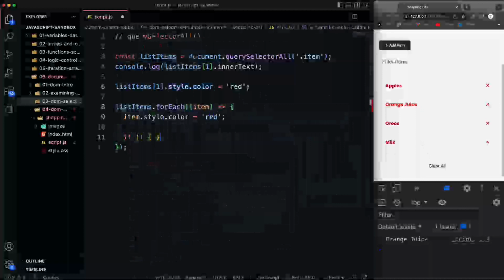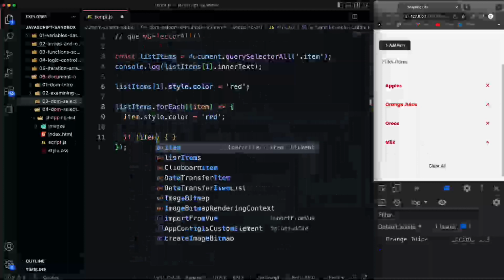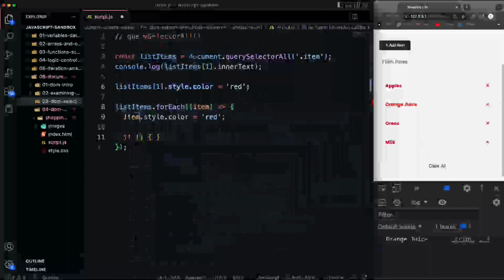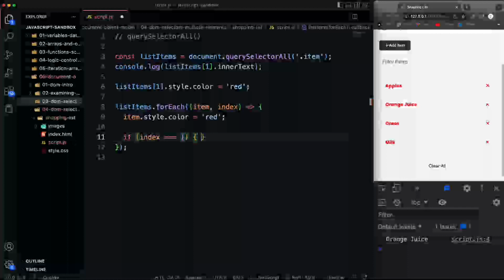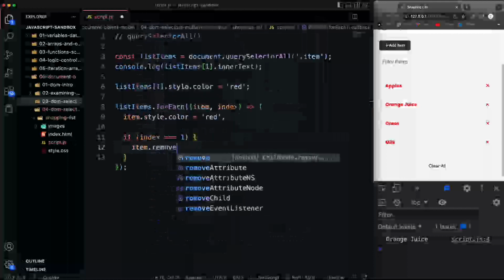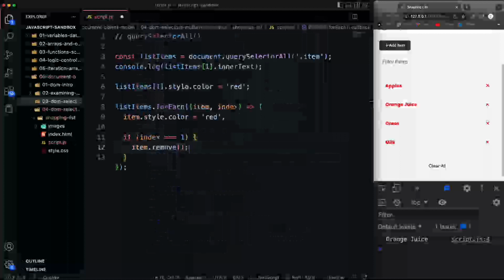Like we could say, remember we can access the index, so I could actually do this because we already know how forEach works. We can pass in an index, and we'll say if the index is equal to 1, then let's take the item and let's remove it. So we'll say .remove, and we'll get into methods like this later.